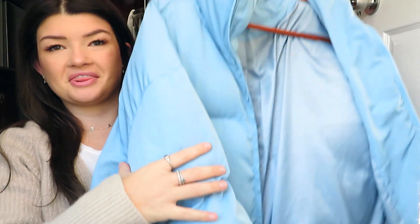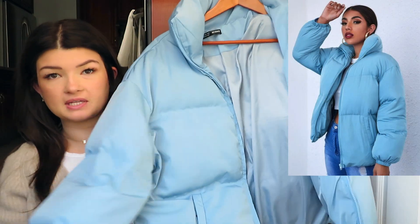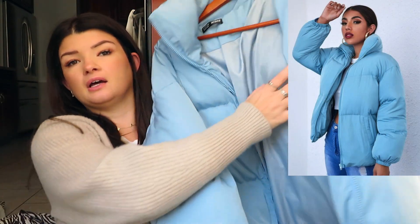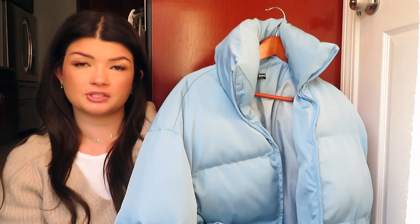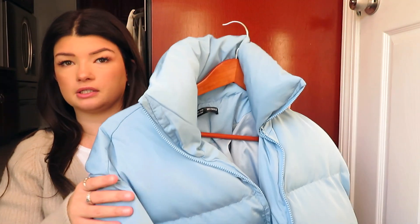Definitely get these if you like zebra. Also, they're a bit short — I'm like five-four, so if you're taller they might be a little cropped on you. Mine go exactly to my ankles. I got this giant blue puffer and I'm actually obsessed with it — I've been wearing it literally every day since I got it. It's fluffy and cute, and puffers are super trendy right now. It's super good quality — my first time ordering a jacket from SHEIN — and the baby blue color is so cute.